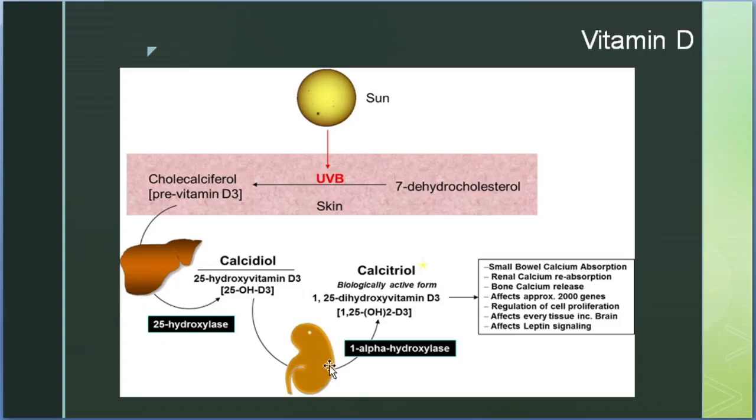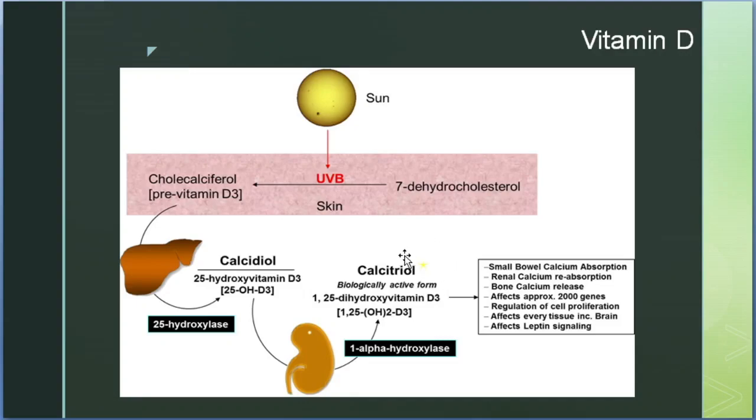In the kidney, by the action of your 1-alpha-hydroxylase, the 25-hydroxy-vitamin D3 is now converted into its biologically active form, which is 1,25-dihydroxy-vitamin D3. So yung 25 dito nanggaling sa liver na hydroxylation, yung 1 dito nanggaling sa hydroxylation sa kidney. That's why it's di kasi twice na nangyari ang hydroxylation process. It is now called your 1,25-dihydroxy-vitamin D3 or your calcitriol.